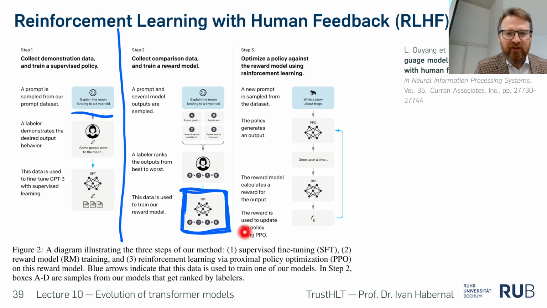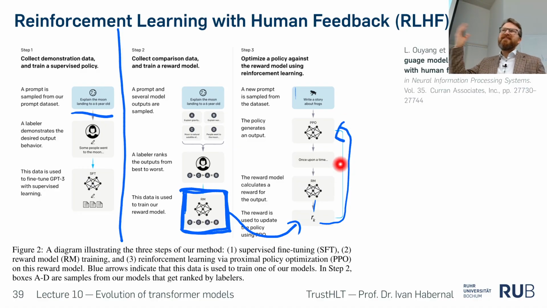Which means this model is then used in the next iteration where you have a prompt, write a story about frogs, then you generate the output, once upon a time, and then the reward model is giving the output some reward weight, and you use this for this preference policy optimization. So it's basically like something from reinforcement learning, like there's a loop in there, giving a final feedback on how helpful this answer was, using this reward model, which was previously human annotated.